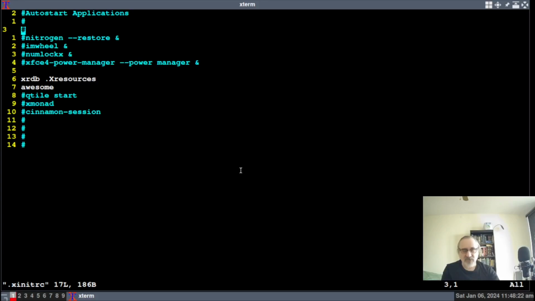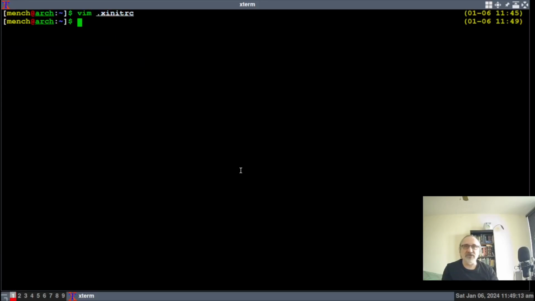And that's these ones on the top, the first paragraph. Now, the second paragraph. So right now there's no comment or a number sign beside awesome. So awesome is activated, and it's going to log into awesome. And I have the other window managers commented out. And I don't know why I have xmonad in there because I tried using xmonad for 5 minutes. Couldn't figure it out, and I didn't feel like playing with it or learning it. But I left that in there. So what I'm going to do is close the file. And I didn't make any changes, so let's just get out of there.